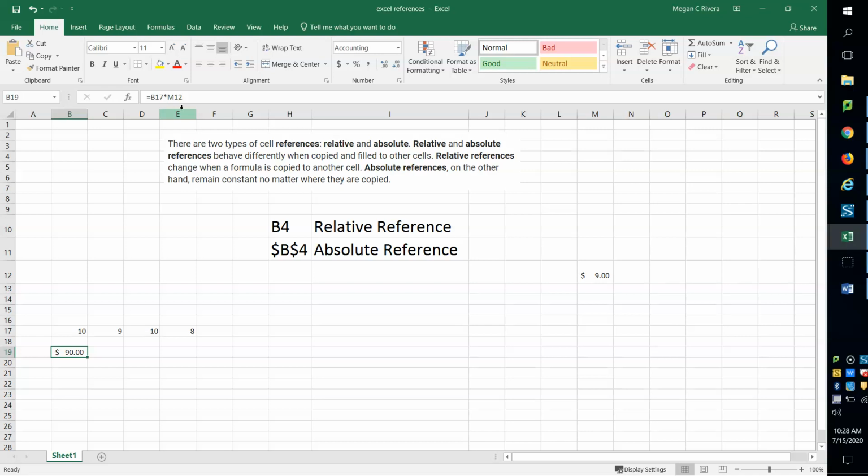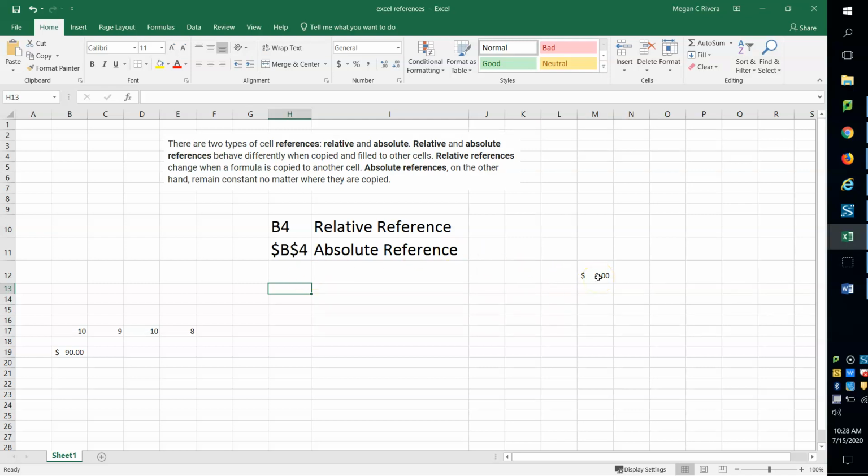However, if you have a number that you want to remain the same and you don't want it to change when you copy and paste that formula from one cell to another, you can use the absolute reference, which you do by simply adding a $ sign before the column letter and before the row number, okay? Just keep in mind, if it were cell C55, you just put it before the row number. You don't have to put more than one $ sign if it's a double or triple digit row number.